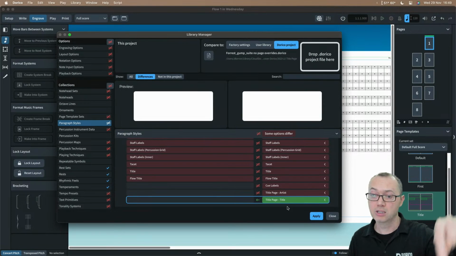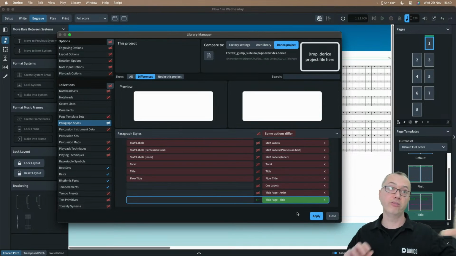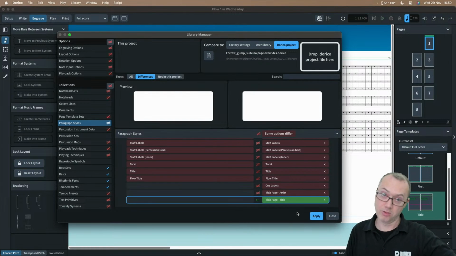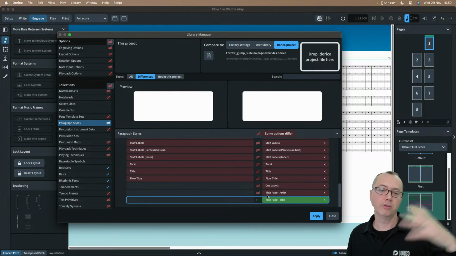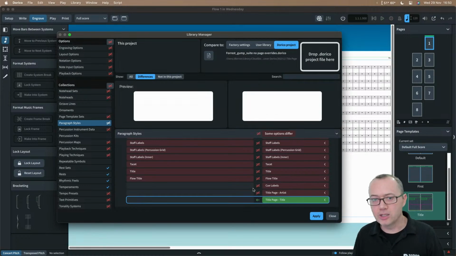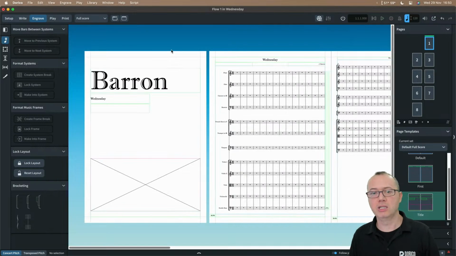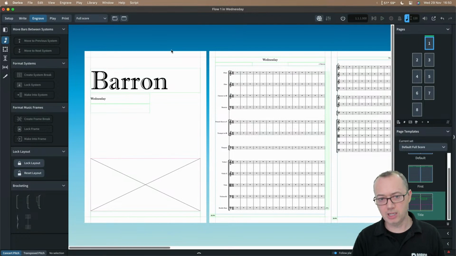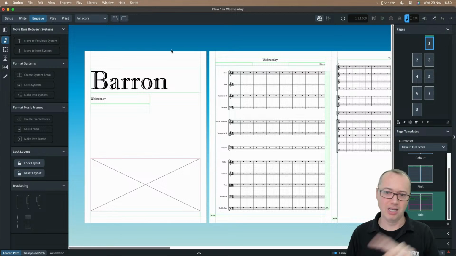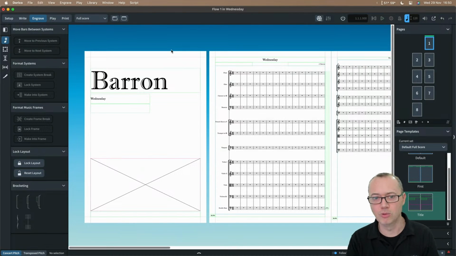So if it wasn't necessarily part of the page templates, because those ones obviously have come across already, but if it was something else design-wise that you wanted to import, then you can also do that if you want to. I'm not going to import it right now, but you can do that with the library manager as well. So you just drag another file into there, you can get it to play spot the differences and just copy over the bits that you want. So you don't have to be recreating paragraph styles or recreating any of those type of things.